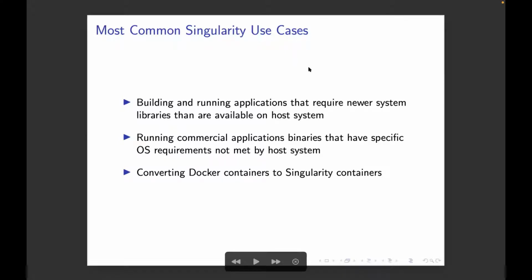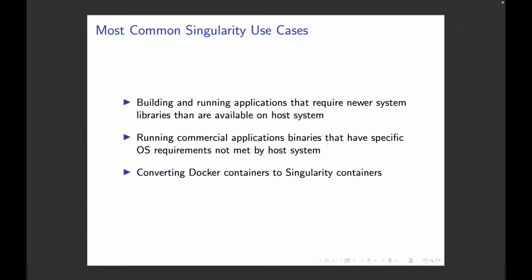So let me just answer the Docker question on this slide. This is one of the most common use cases we see for Singularity: people who have developed Docker containers but can't run them on an HPC system because we don't run Docker. Singularity allows you to convert a Docker container into a Singularity image, and then you can run it on your university HPC system.